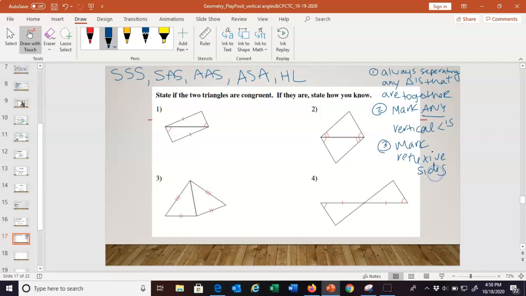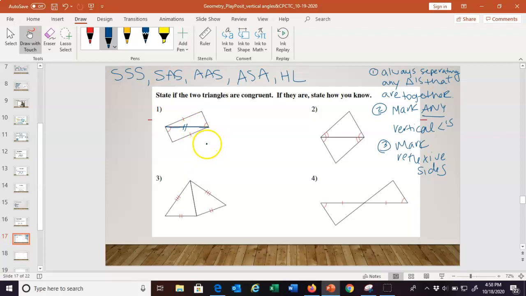because we're allowed. So if you look at number 1, do you guys see how there's a rectangle, right? But there's also 2 triangles, and the 2 triangles share the diagonal. They share this side. That's called a reflexive side. Remember we talked about the reflexive property. So when the triangle on the bottom looks in the mirror, it's looking directly at its reflection on the other side, and it's sharing that side. So whenever 2 triangles are stuck together and they share a side, you're allowed to mark the side because they share it. It's the same side.